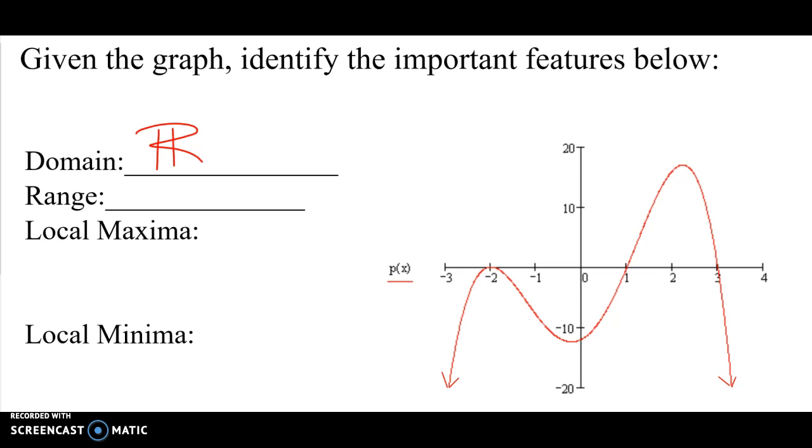So what's the lowest this graph will ever be? Negative infinity. But it does have a top. What's the highest the graph will ever be? Like 17. 16. It's okay. You can kind of approximate. So maybe call that like 18. So do you remember how we do that in interval notation with parentheses and brackets? Yeah. Brackets. So I would say this is negative infinity up to 18. And I'll use a bracket to represent kind of like that solid point on the top.